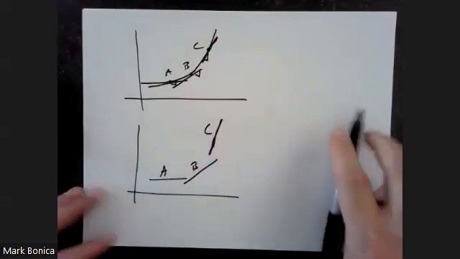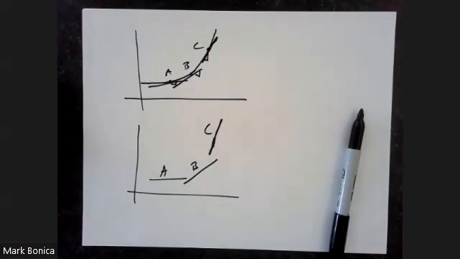You should be able to look at that just visually. I'm taking away the curve now, just look at those and you tell me, yes, A has the flattest slope, B has a slope close to 1, and C would have something greater than 1 because it's going up faster than 1 to 1. A is probably something less than 1. B is something probably close to 1 because it's almost at a 45-degree angle. And then C is clearly more like an 80-degree angle, something like that, right? It's going up really fast. So A is a flatter slope, B is about 1, and C is something greater than 1.